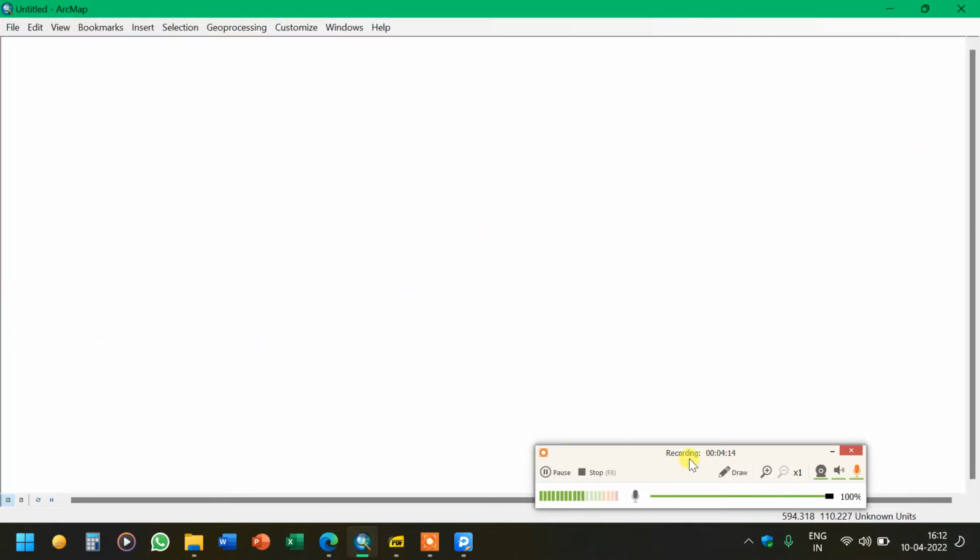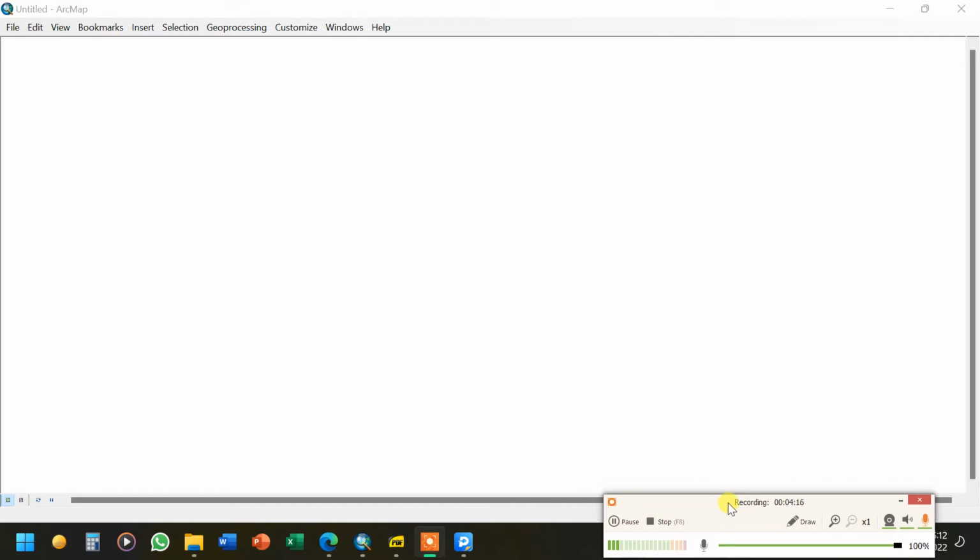This is an empty ArcMap. This is the main screen of ArcMap, ArcGIS 10.5. You might have seen some tools at the top side. I have removed them so that I can tell you how to bring those tools here if they are not there. To bring those tools here we have to do certain steps. Some of the important tools are ArcCatalog, the table of contents, and sometimes the Toolbox. These are some important tools. We will bring them.